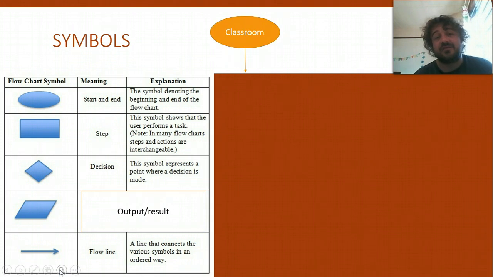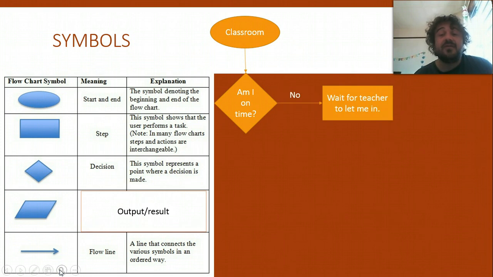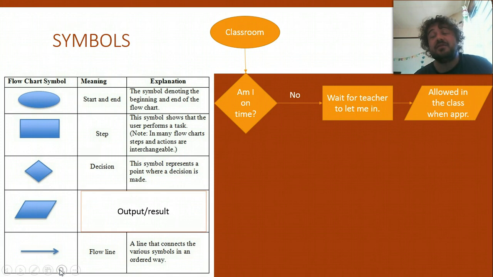So classroom, you're at the classroom, you've just turned up. Are you on time? Am I on time? I don't mean me, I mean you. Are you on time? Is the student on time? No. Okay, so you wait for the teacher to let you in. Don't knock, don't be annoying, just wait. The class is probably doing something. Should have been on time. The result, the output, is that you're allowed in the class when it's appropriate.